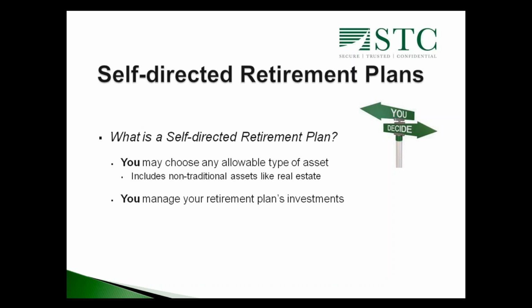This also means that you, the retirement account owner, manage the retirement plan's investments. So let's say that you choose to own a piece of real estate in your retirement account. Then you would be the one that would decide how you were going to dispose of that real estate, if you were going to rent it, what the rental rate would be. If at some point you decided your retirement account was going to sell that, what the selling price would be, you would make the decisions related to all the investments that you hold in a self-directed account.